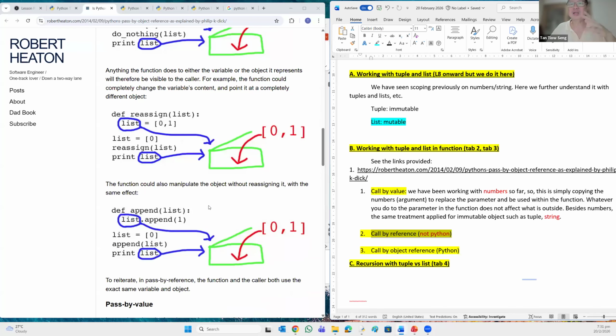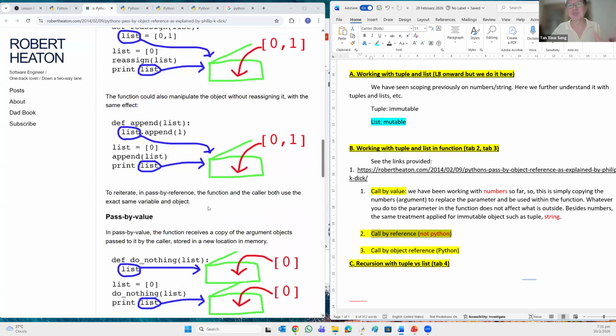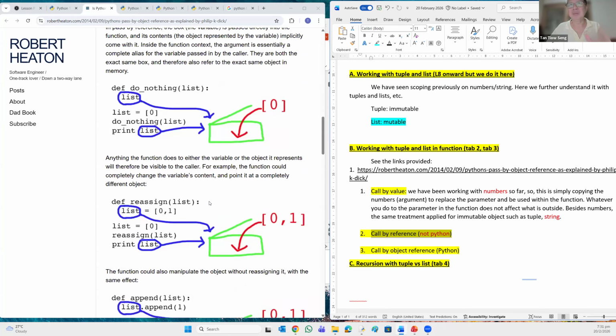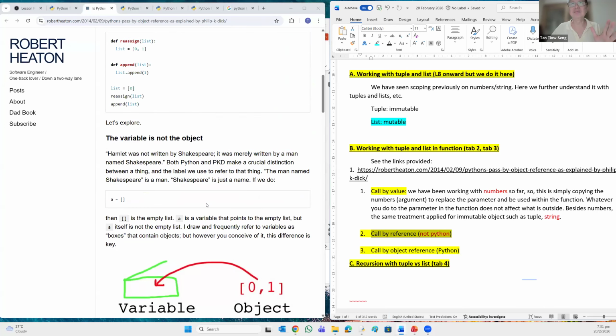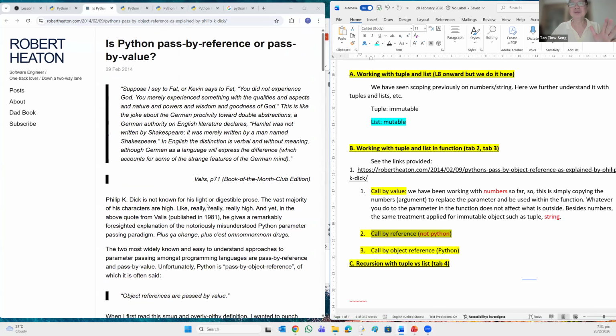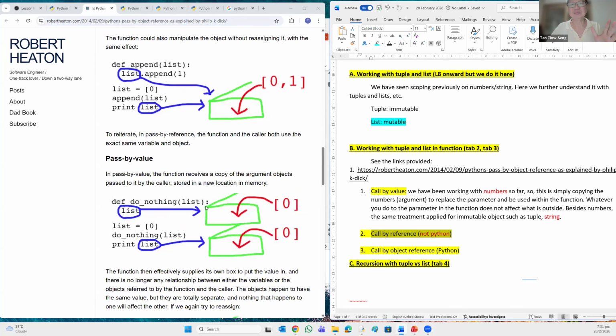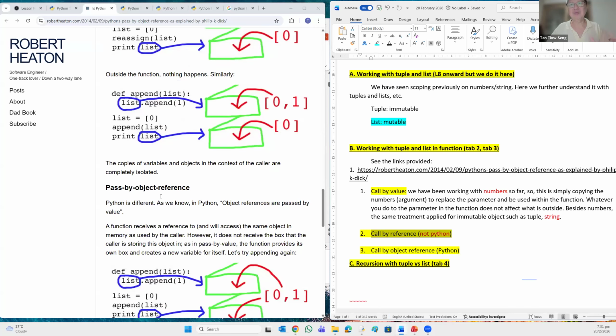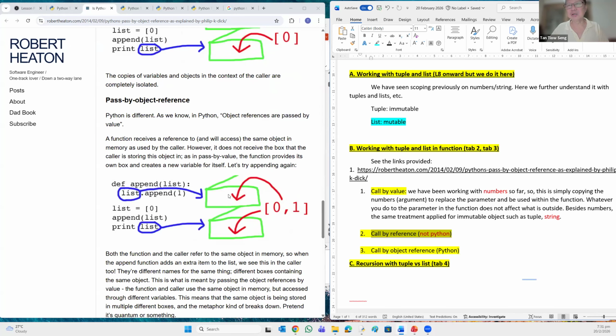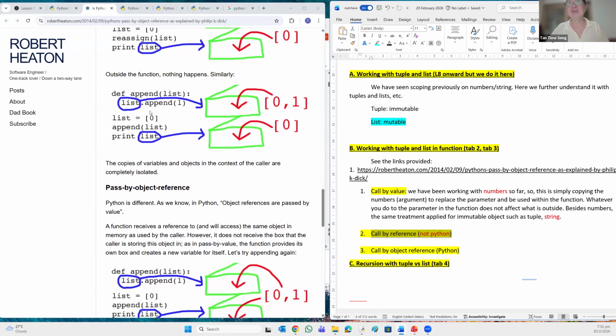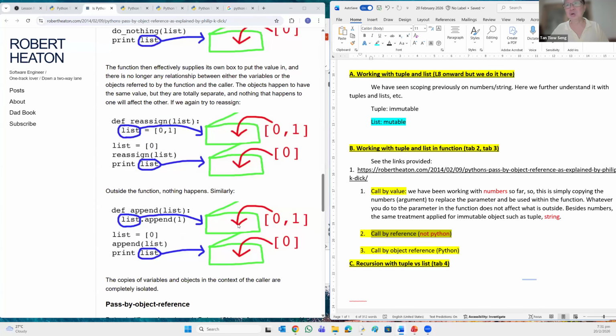You have to see these three pictures together to see their differences. Maybe I should now show you the other one, pass by object reference. You see there are two boxes here to keep the variable names, but there is only one copy of the object. For pass by value, there are two copies.